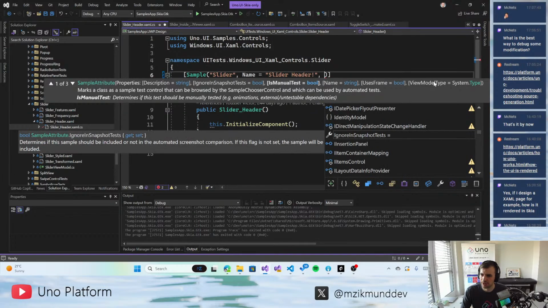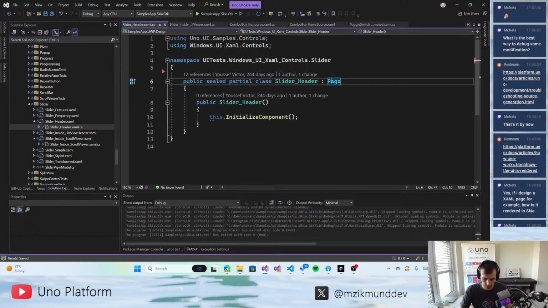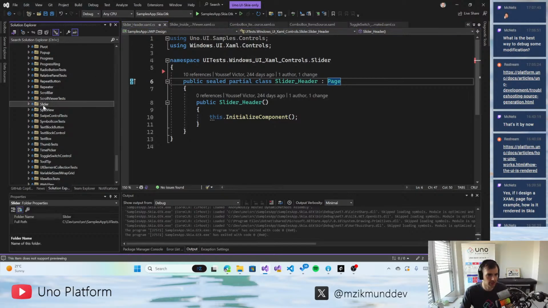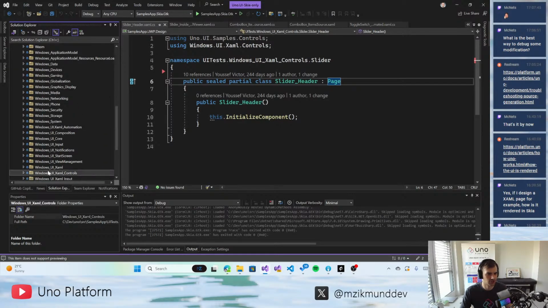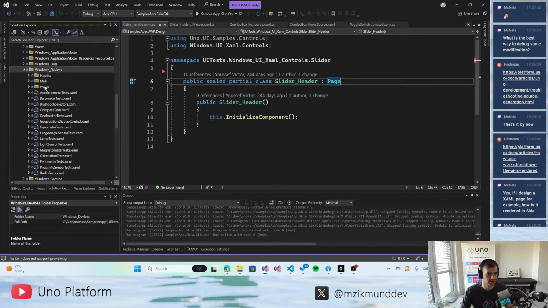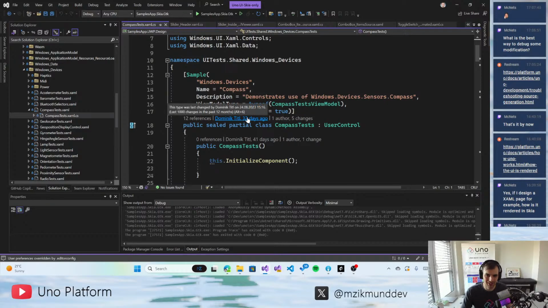Then we have one more interesting one, which is view model type, and that's used to build a view model if you want to build quite a simplistic MVVM style sample. So I can go to one of the devices sensors samples, which usually use those. So if I go to compass tests, this one was built by Dominic here.